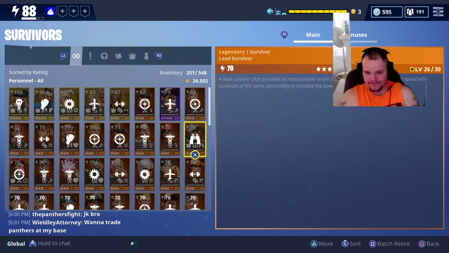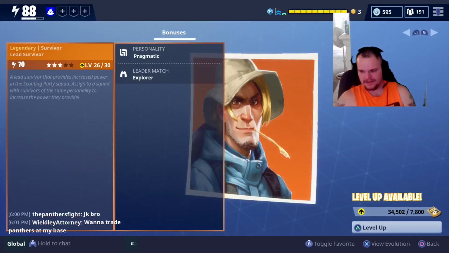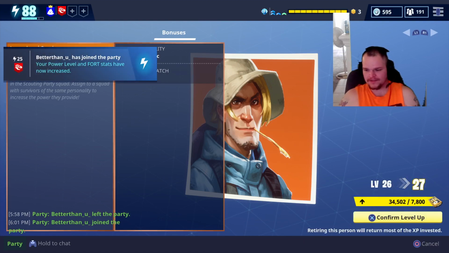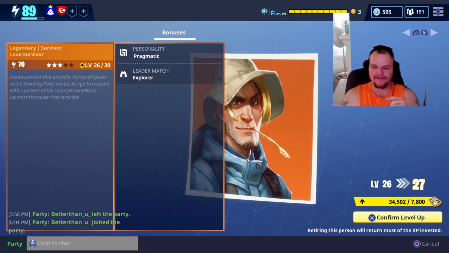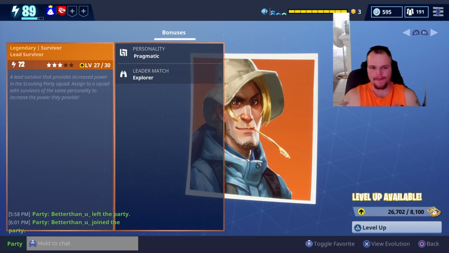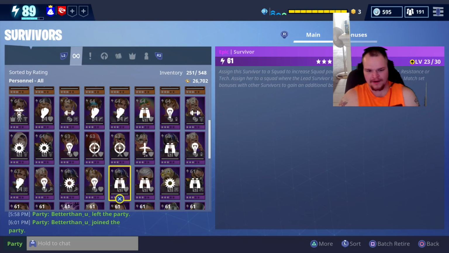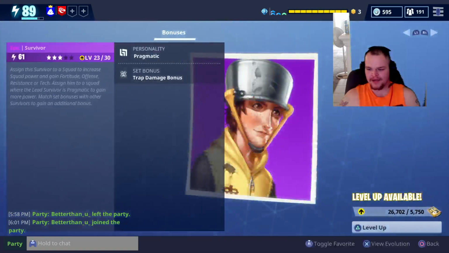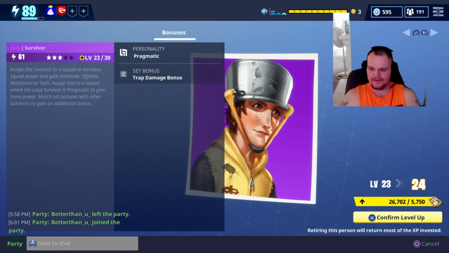But anyways, let's level this one up, right? That's 7,800 survivor XP. Okay, so if I level this one up, look at the power bar up on the top left hand corner when I level this up right now. Okay, it went up, right? Now, when I take this lowest level character that I have and upgrade that one just one time, it costs me 2,000 less XP.